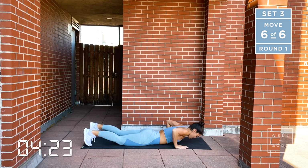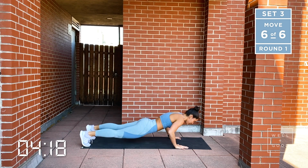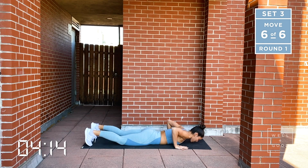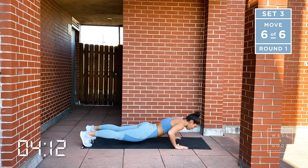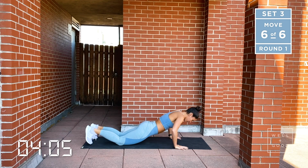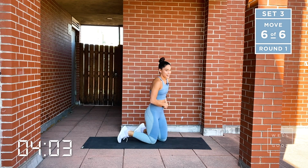Take a breath, push up, straight line from the head to the heels. Again, this is gonna train you how to do that proper push-up. About 10 seconds left to go. Push yourself away from the mat, lower down. Push, lower. Oh, give me 2 more. Here's 1, 2, good. We're back to the top.